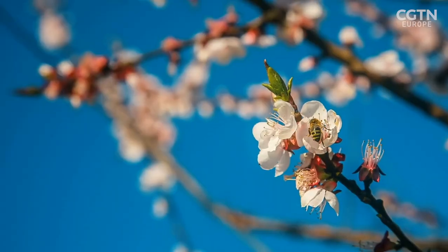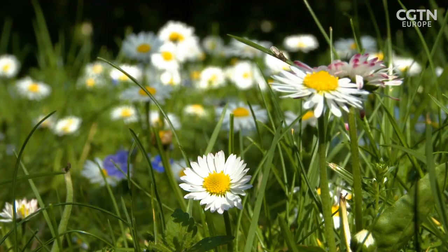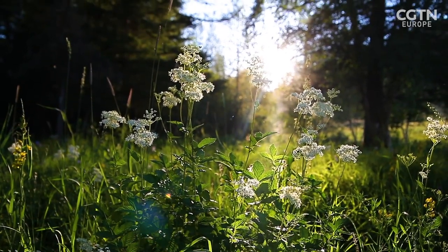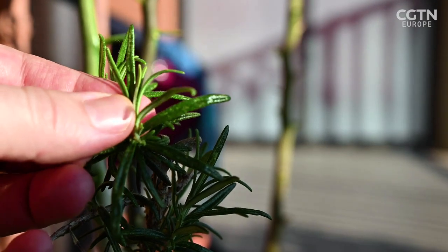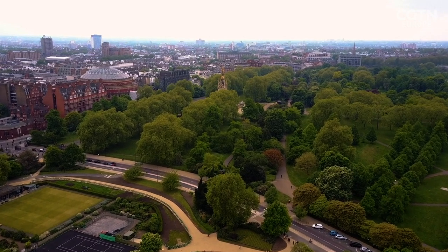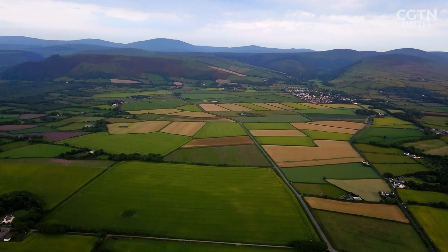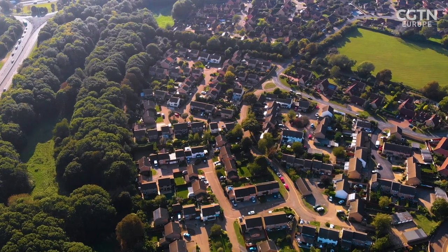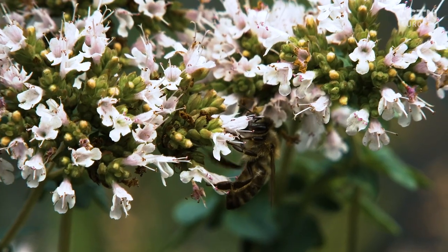An important part of the Beeline Initiative is to spread the message that everyone should get involved, from letting your lawns grow to garden and community wildflower spaces and even herb plants on windowsills. There is now more pollinator diversity in our urban landscape than in our rural landscape. We've gone very much monoculture out in the countryside, whereas in the urban landscape, people have at least got gardens and garden plants.